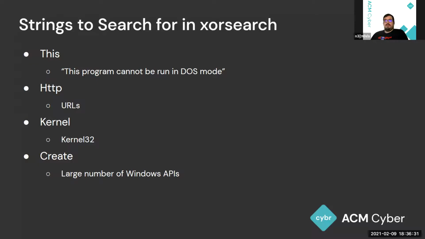ACP, right? So a lot of files probably don't need to have any URLs embedded in them. So this might be a sign that it's planning to make a call off of the host device, which is potentially malware. Kernels, so anything that's touching the kernel is probably a bad thing. Like most of the kernel code should be hidden from users. Create, and then there's a large number of create objects. Again, memory can create stuff, but this shouldn't necessarily be the same calls that are used at user level.